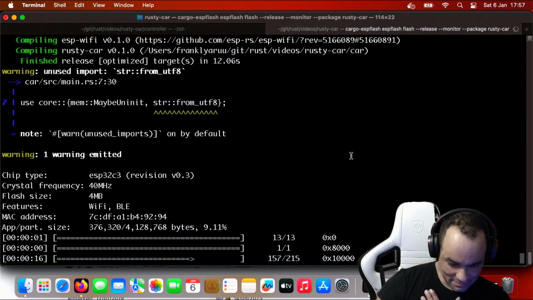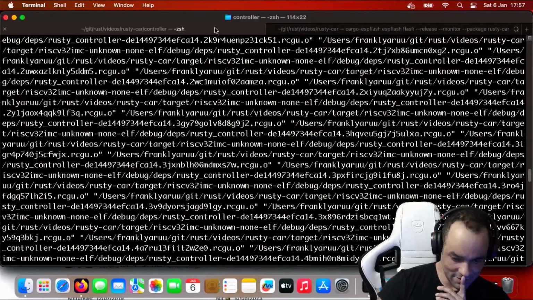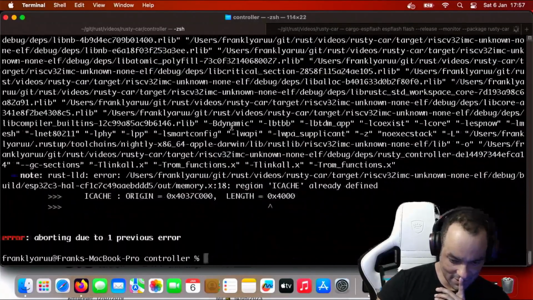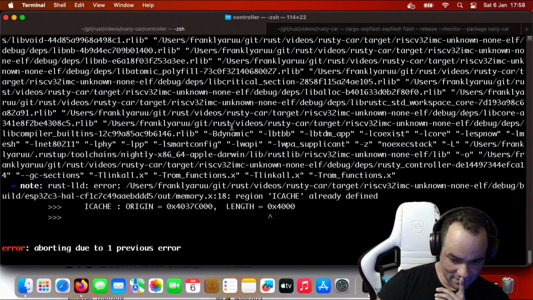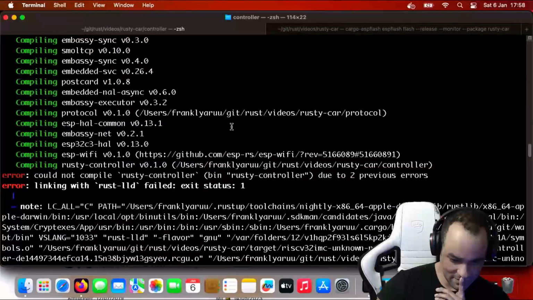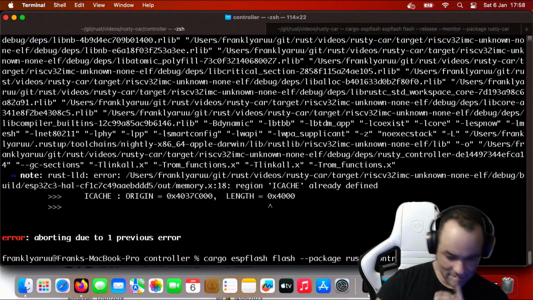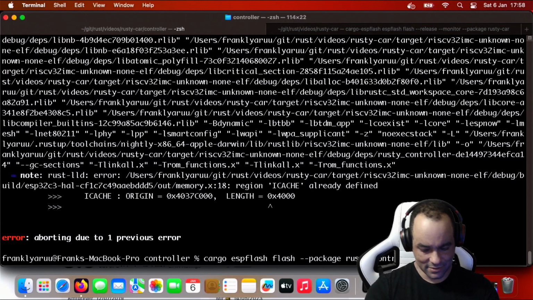This is probably some dependency issue. Weird. So that one seemed to have worked, but this one has not. It's a linking error. Maybe I forgot to add release here.